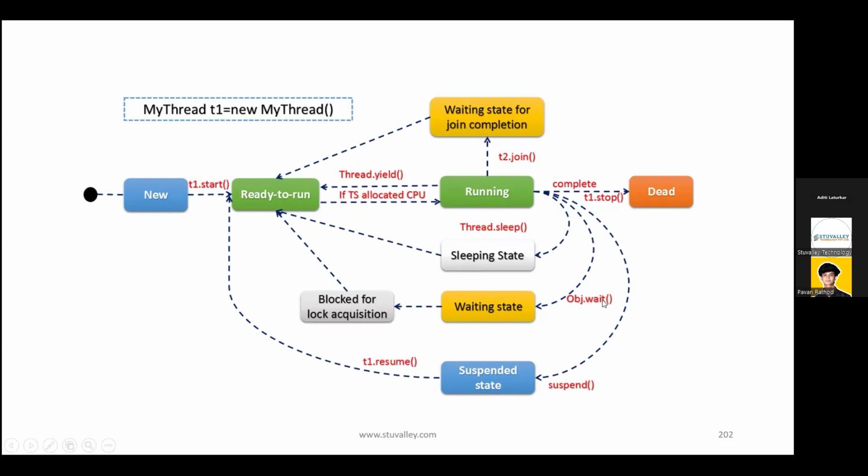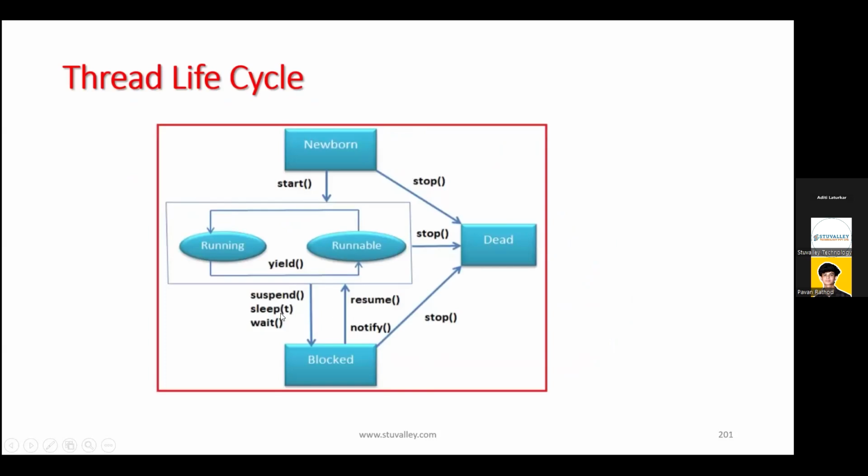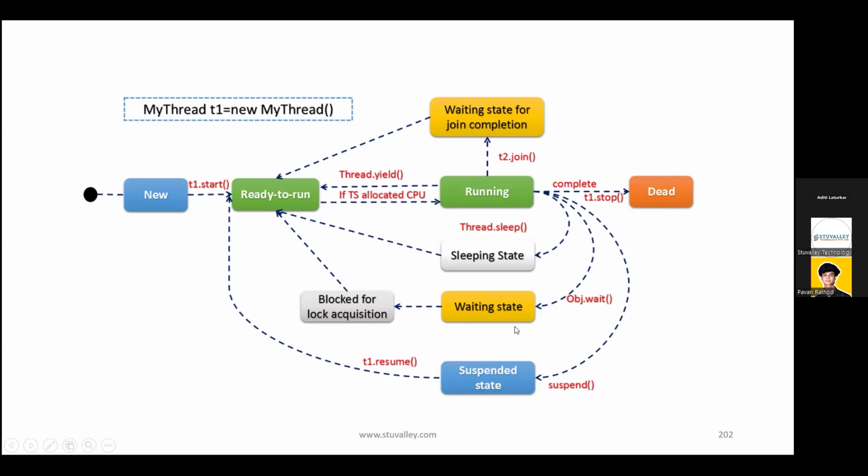Then the next one is the waiting state. When we use the wait method on a particular thread execution, it will lock the particular resource, or it will wait for another resource, which we will see. Once that time is over, or when we use the notify method, it will go to the ready state. So if we are using the wait method, you have to notify, or if the time period expires, it will automatically go to the runnable state. The last one is the suspended state. If you want to suspend a particular thread, we can use the suspend method and it will go to the suspended state. If you want to resume the execution, you can use the resume method on that object, and it will go to the runnable state.